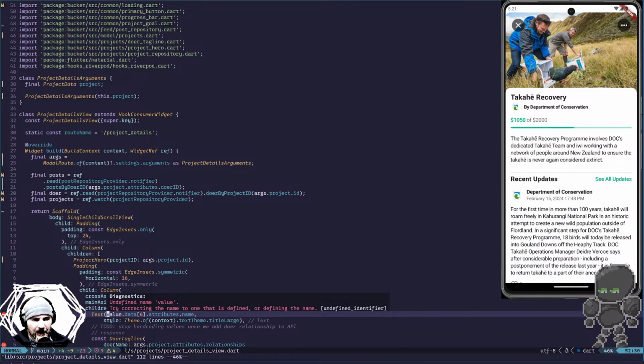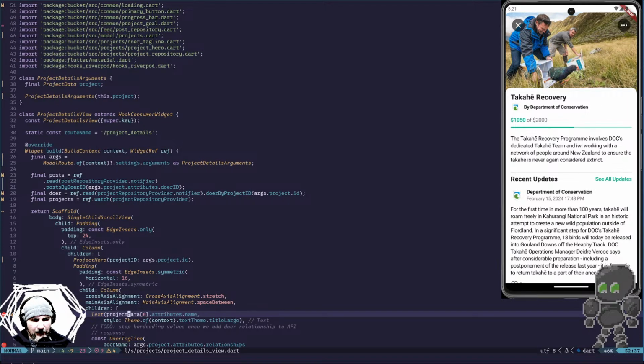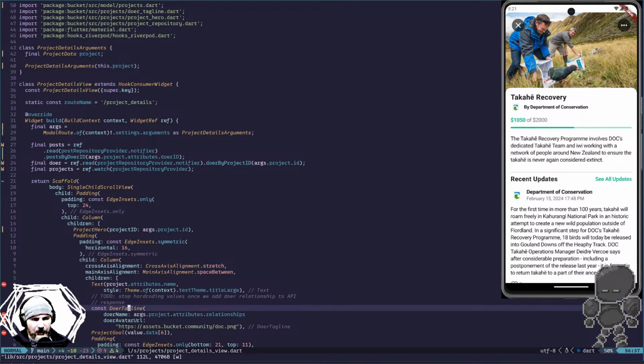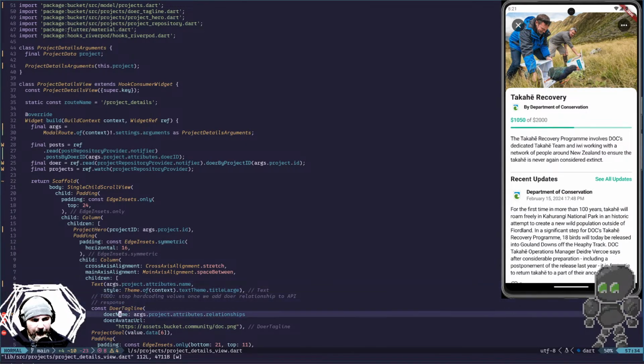All right, so now we have to do project attributes name. That's good. Oh, it doesn't like it. Doesn't like it. Args project attributes name. Args project attributes right.